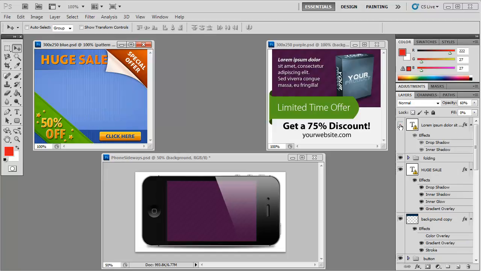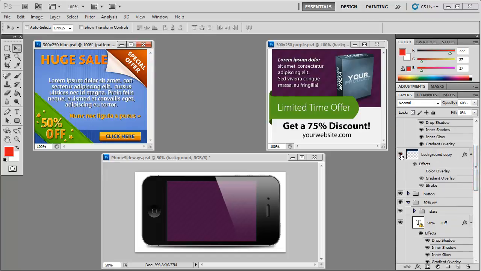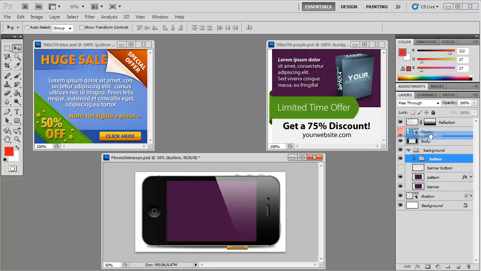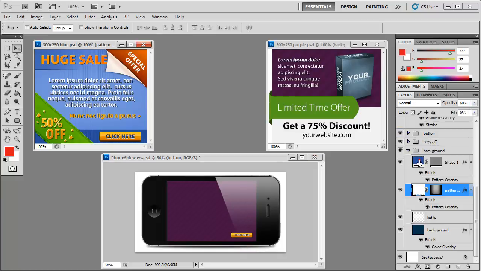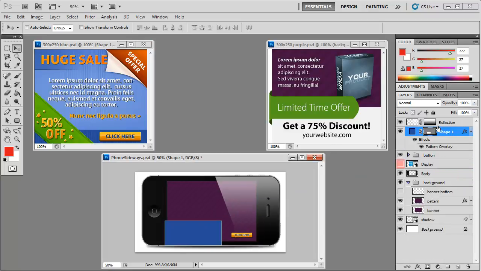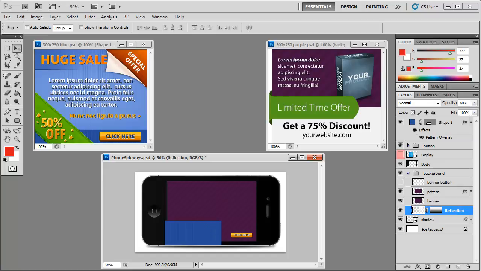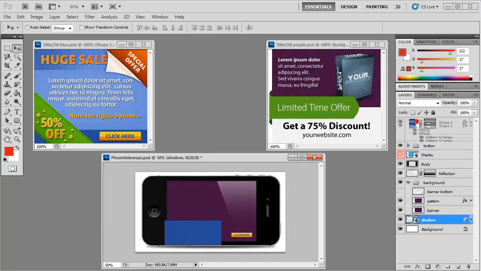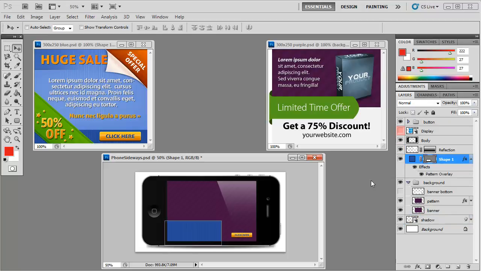So again, I just go through and find the layer that I want to put down the bottom. So that's the click here, so I'll drag that across, and I want it to be above everything else, so it's on top, and that's the layer I want there. So I'm just going to drag that across, and again I want it to be underneath, so I put it behind the phone. So I'm just going to drag it down and put it in here. You'll notice it has a black line where it's going to go.